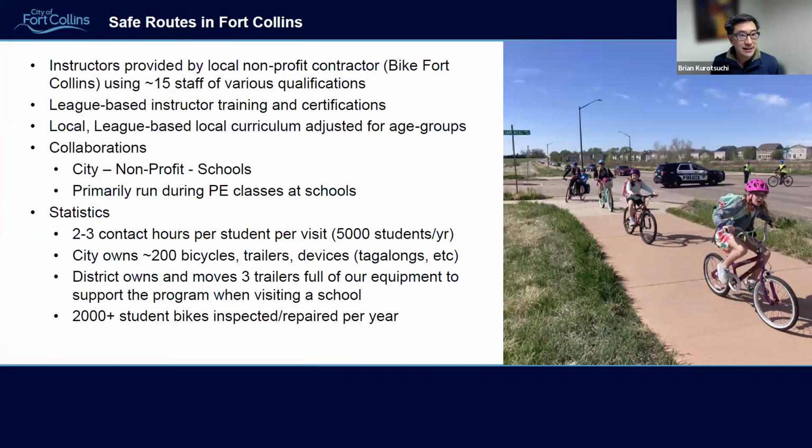So the structure of our organization is, as I explained, the city pays for it and provides some staff, but really to run it, we have a contract with the local nonprofit Bike Fort Collins, and the executive director is here today. And they provide, I don't know, 15 plus or minus of their staff that comprise the main part of our people that are out in the field at the schools doing the work, leading those things. All these people are trained through a League-based certification. League being League of American Bicyclists, the ones that provide, say, the League Certified Instructors, LCIs. So the League curriculum and skills are the basis for how we do our work. And then we have taken that and created a local curriculum that's graded for ages, because we do K through 12. And actually, most of the League material is for adults.